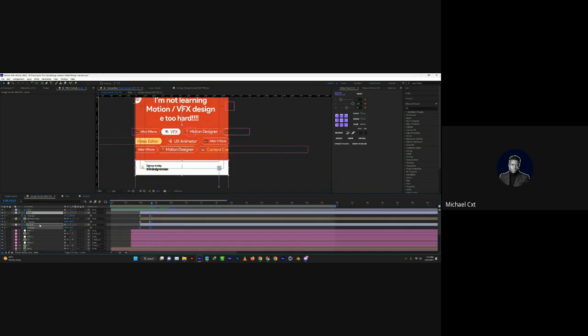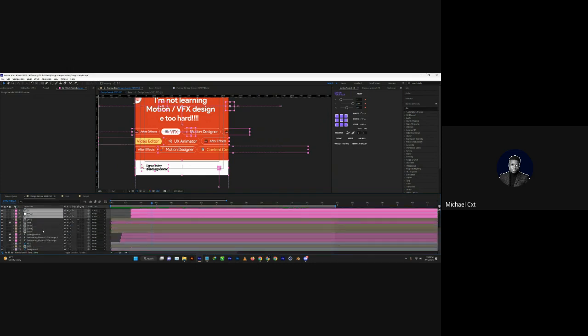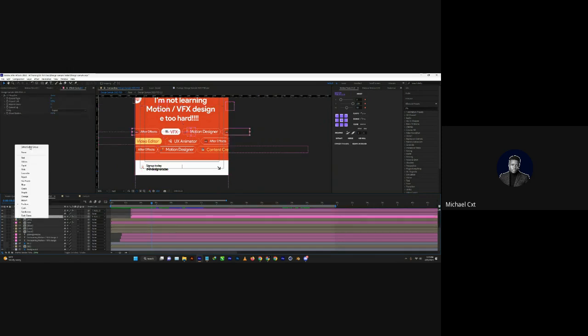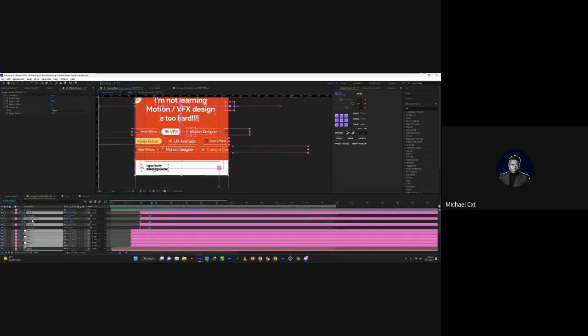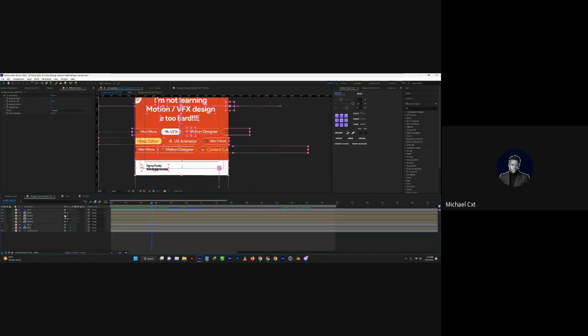Let me color code it. So all of these things are pink right now. If I click and I say select label group, I can select all of them. Well, the ones that are locked are locked. But if I right click, select label, select label group, I can select all of them, and I can just hide them from the timeline if I wanted to, so that I will be left with what I've not edited.